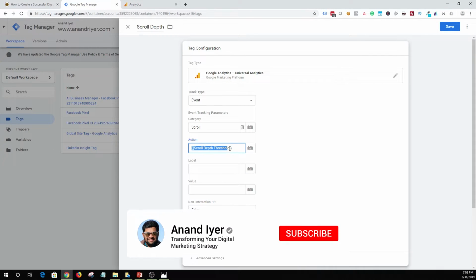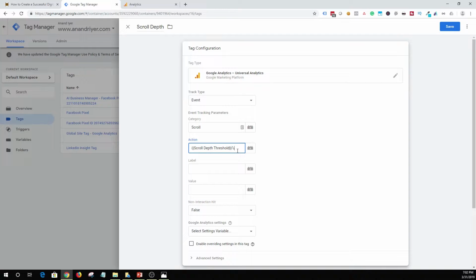You can add a percentage so that when you are analyzing your reporting in Google Analytics, it has a nice format. We will be measuring in terms of percentage, though you can also measure in terms of pixels. If you want to know how much scroll you're getting, for example 10%, 25%, 50%, that's why we are adding the percentage symbol over here.